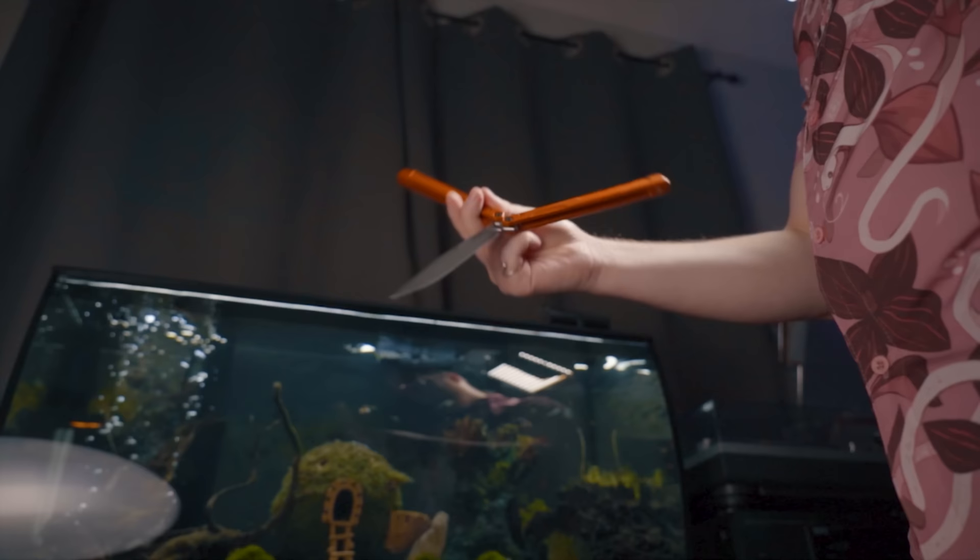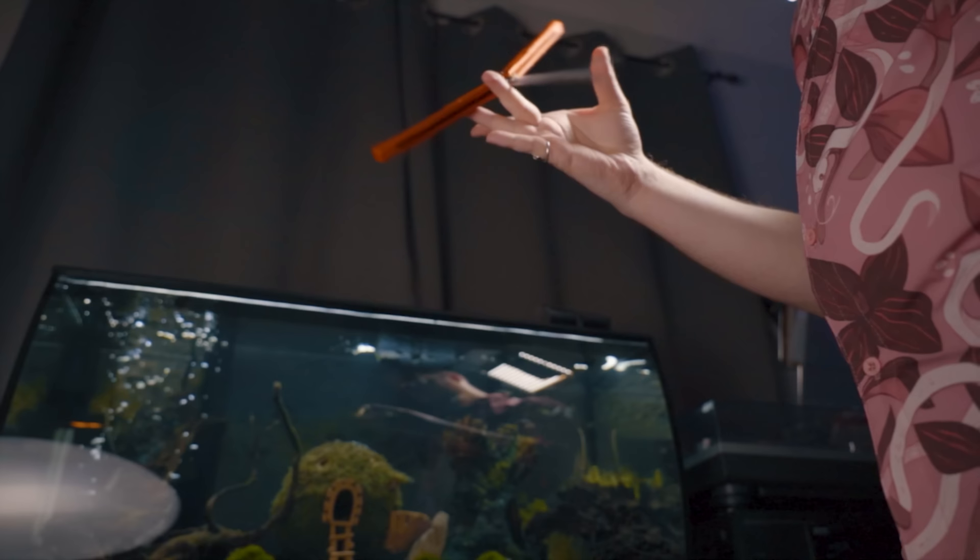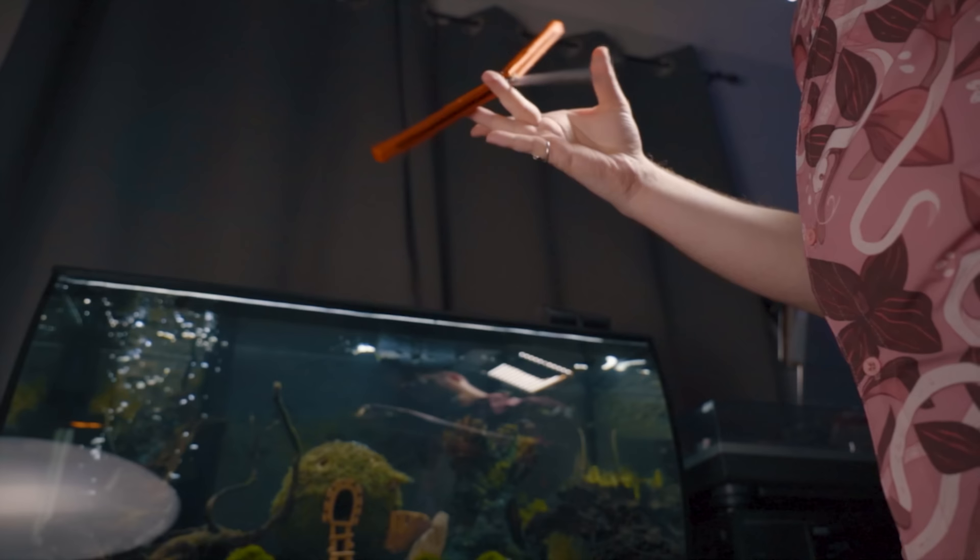Remember, this trick is made to work as one smooth motion, so you really want to practice each part as much as possible until you can get it all in one go. Here, watch this slow-mo. As you can see, I let go of the bite handle and let the whole thing swing around my thumb. After catching the safe handle, I keep the momentum going in one smooth motion, sending the knife around my middle finger. From here, I pull away my thumb before bringing it right back, and snapping the handles together.